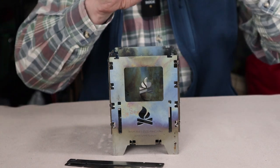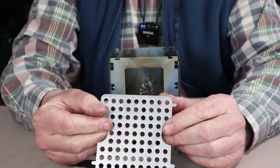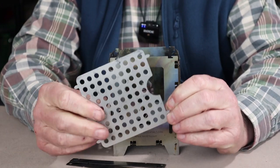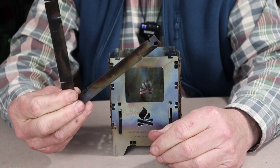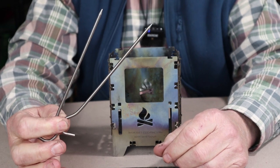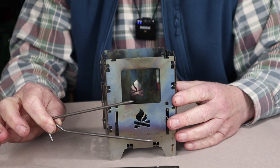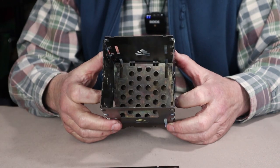The universal grate can be used in a couple of positions: with wood pellets in a raised position above the floor plate, for supporting your Trangia, or for grilling on top. If you want extra trivets but don't want to pay for them, you can also use tent pegs — titanium, stainless, or aluminum — running them through the holes side to side to set your Trangia or support a smaller pot.